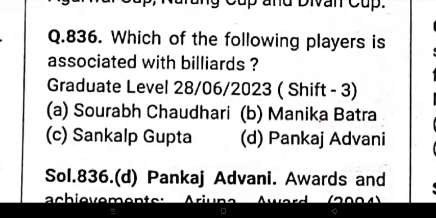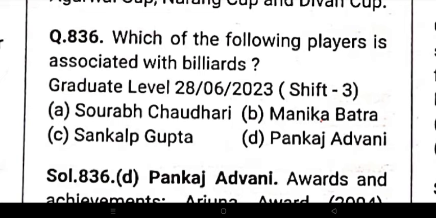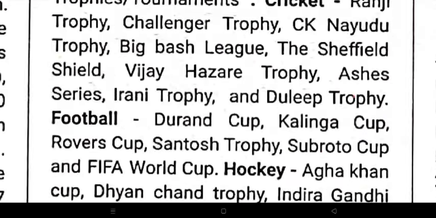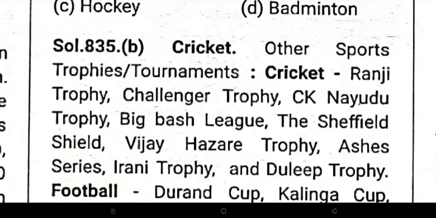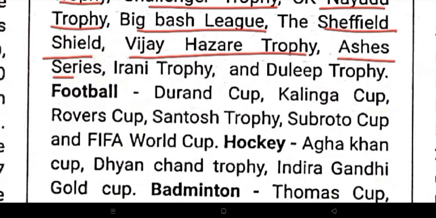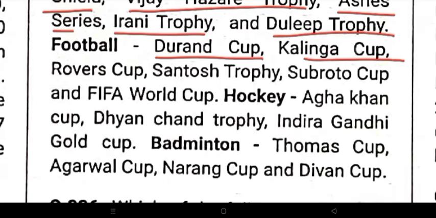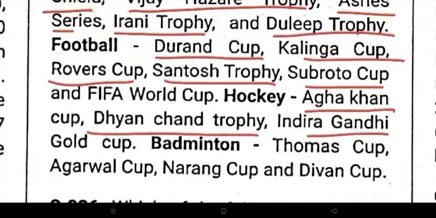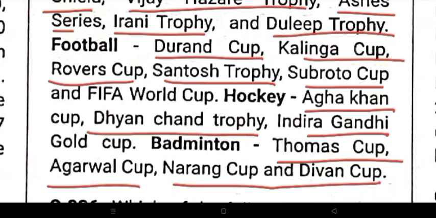Next, which of the following players is associated with billiards? Pankaj Advani. Cricket trophies: Ranji Trophy, Challenger Trophy, CK Naidu Trophy, Big Bash League, Sheffield Shield, Vijay Hazare Trophy, Ashes Series, Irani Trophy, Duleep Trophy. Football: Durand Cup, Coca-Cola Cup, Roberts Cup, Santosh Trophy, Subroto Cup. Hockey: Aga Khan Cup, Dhyan Chand Trophy, Indira Gandhi Gold Cup. Badminton: Thomas Cup, Uber Cup, and Sudirman Cup.